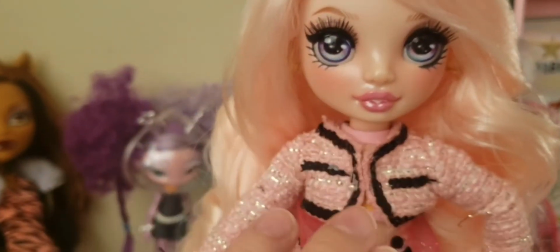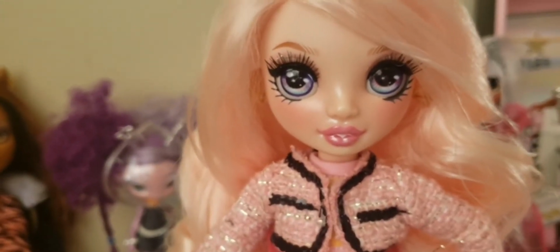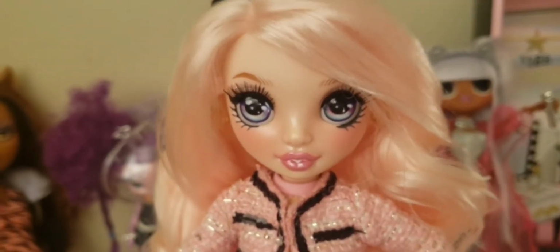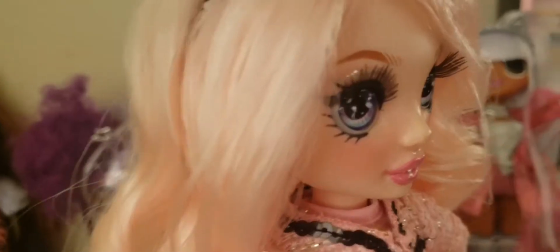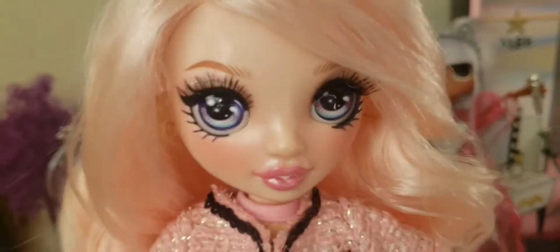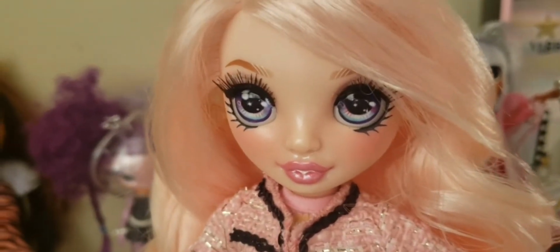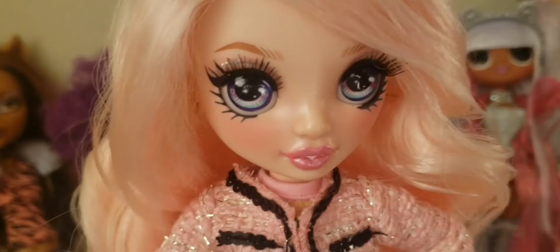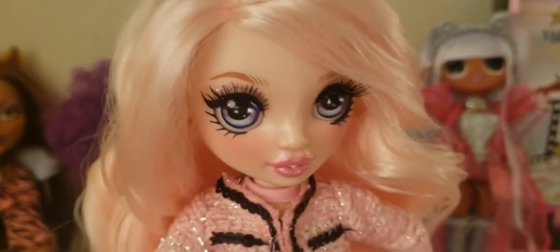I do really like the way that they use that glossy top coat over the faces. I think it looks really natural, skin-like. Obviously she has rooted eyelashes. Her eyelashes are really nice. They're not janky or messed up or anything, which I'm appreciating. So thank God that her eyelashes don't look like that.